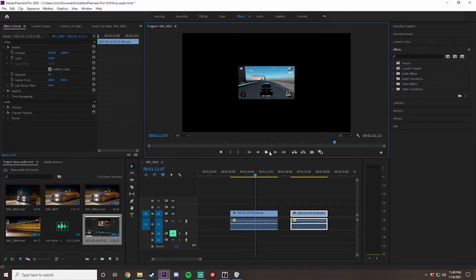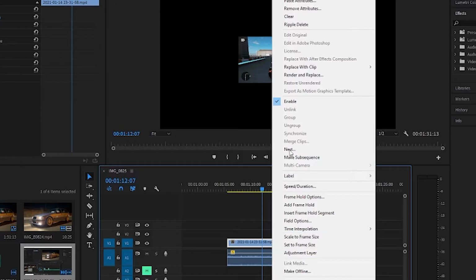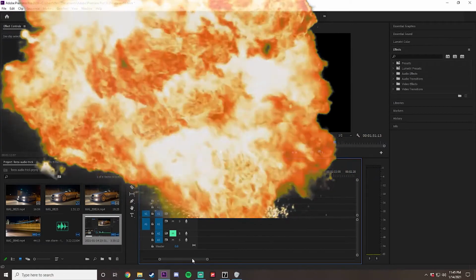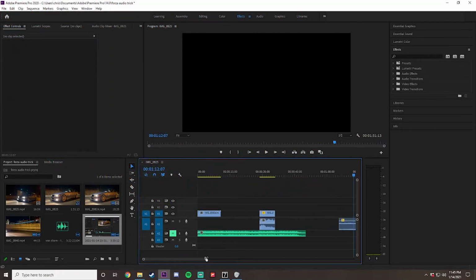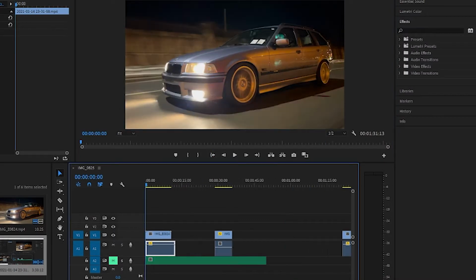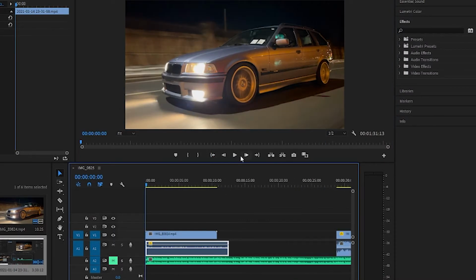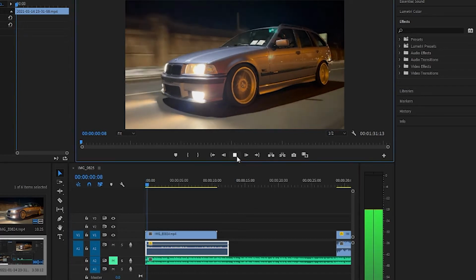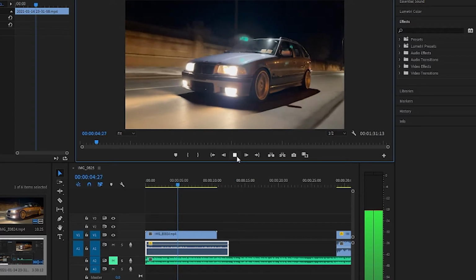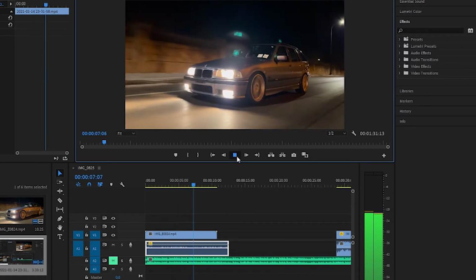So definitely some usable audio that should work great with the clips that we have of the car rolling. I'm going to go ahead and unlink that, which I've actually already done. So go ahead and get rid of that here, and we can move the audio to the clip. So let's give this a play, see what this looks and sounds like together now. So not perfect, but pretty passable.